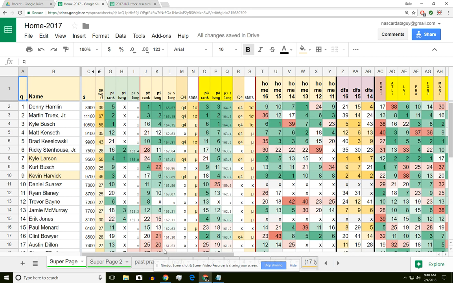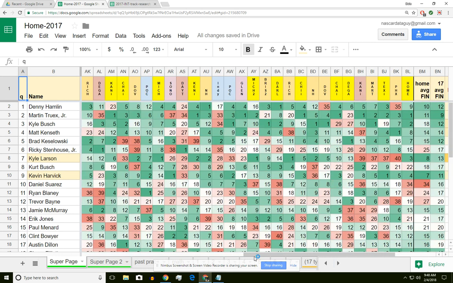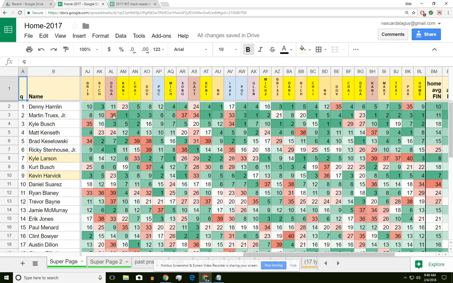So when we look at current form, at least specifically, when I do it, I go to the spreadsheet. I can look here, current form. I can see all the races. That is way too much. I don't really need to know what happened at Talladega in the spring. I don't need to know, for the most part, what happened at Kansas in the spring, unless, of course, we're at the Kansas race in the fall. Then I probably will look back at it.